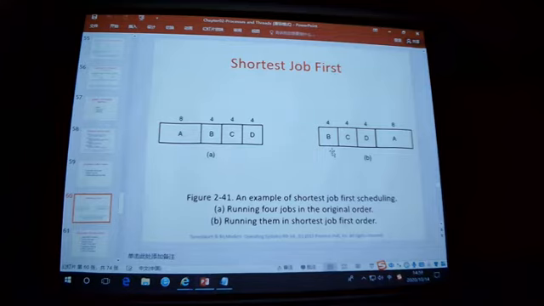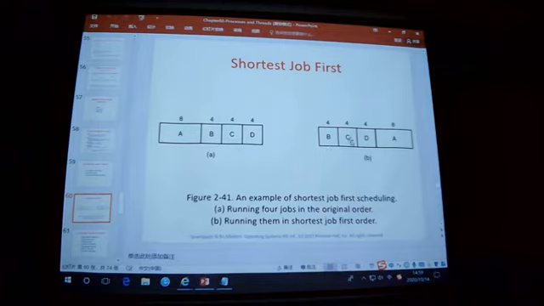Which one is better? Maybe we can discuss from different perspectives. If I think about time, in the first one the first job is double.